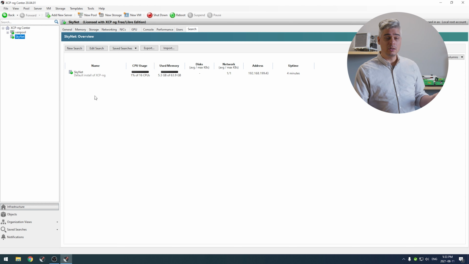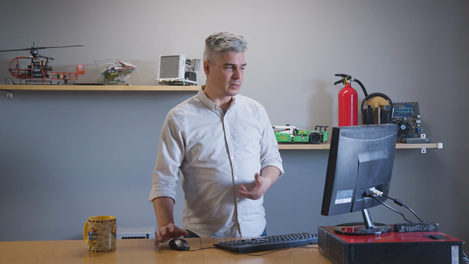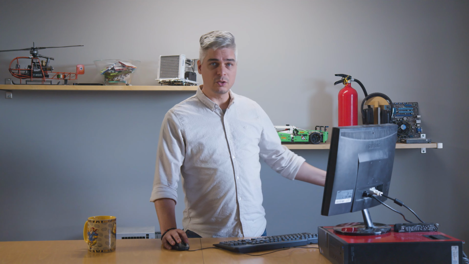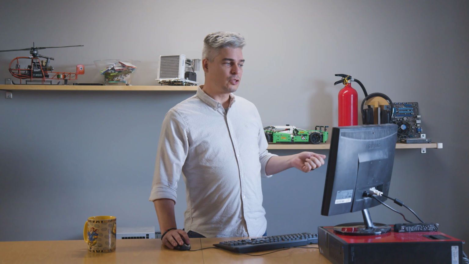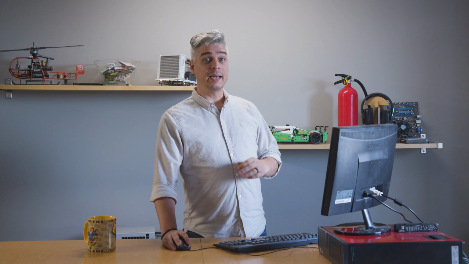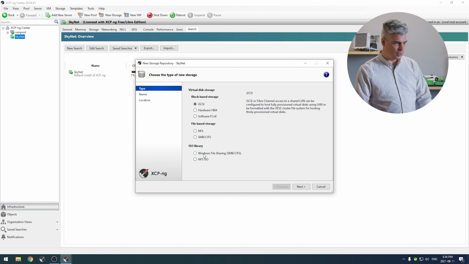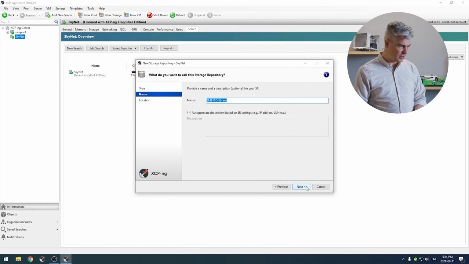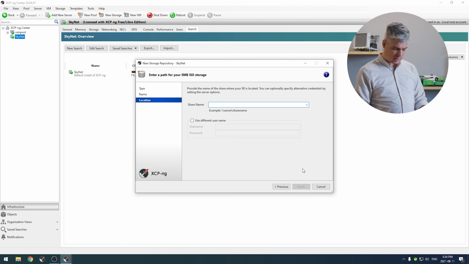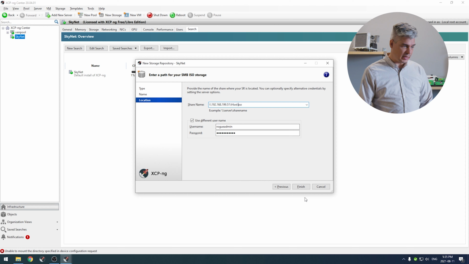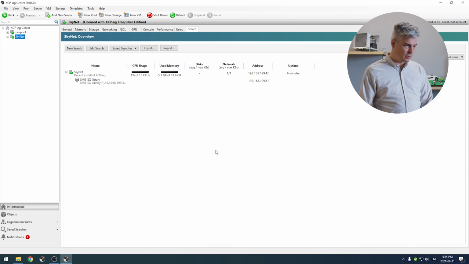It's time to install our first VM, but to do that we need the install media. Instead of having an actual disk that we have to connect to the server or a USB stick that we're going to plug in, we're going to connect to a network share that has all of our images on it. We're going to say new storage. This is going to be a Windows file sharing, just a Samba share. This is going to be our ISO library. Let's try and create it. Connected.